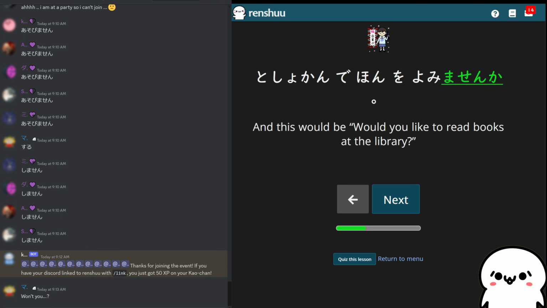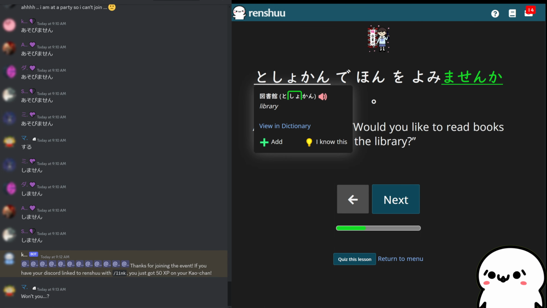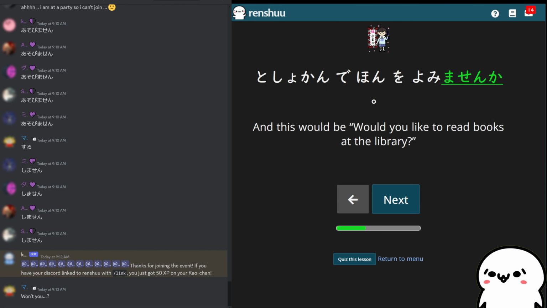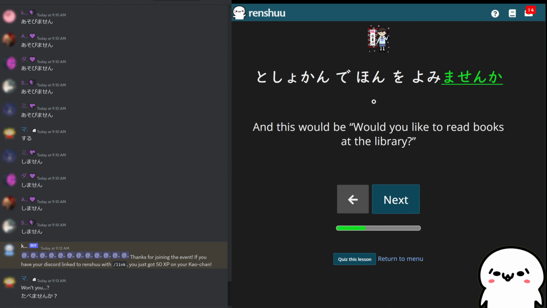And by the way, you probably know this already, but you can always look at these words. You can move your mouse or tap the words to see what's going on on top of it. And so, would you like to read some books at the library? This would be a good way to do this. So we can keep it as simple as we want. If you want to ask someone, would you like to eat? A single word could suffice. But you can also add on as many particles as you like using the ones we've learned so far, to note what you're going to eat or what time you would eat or where you would do it.